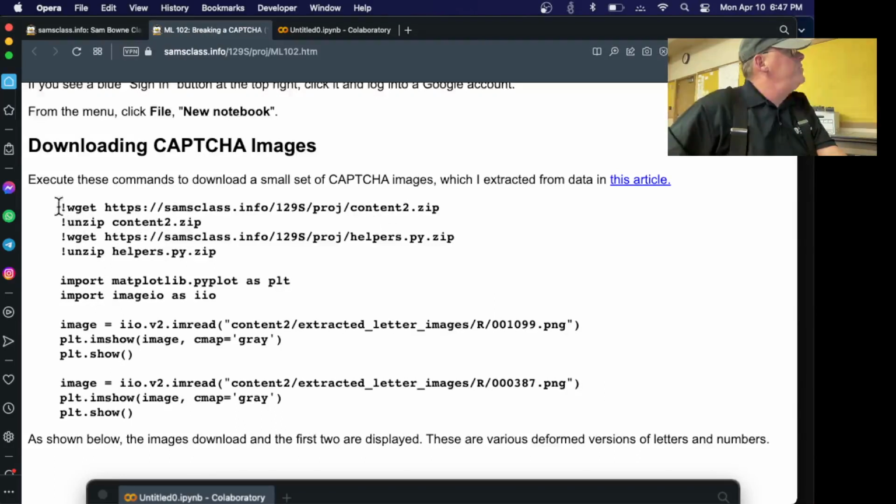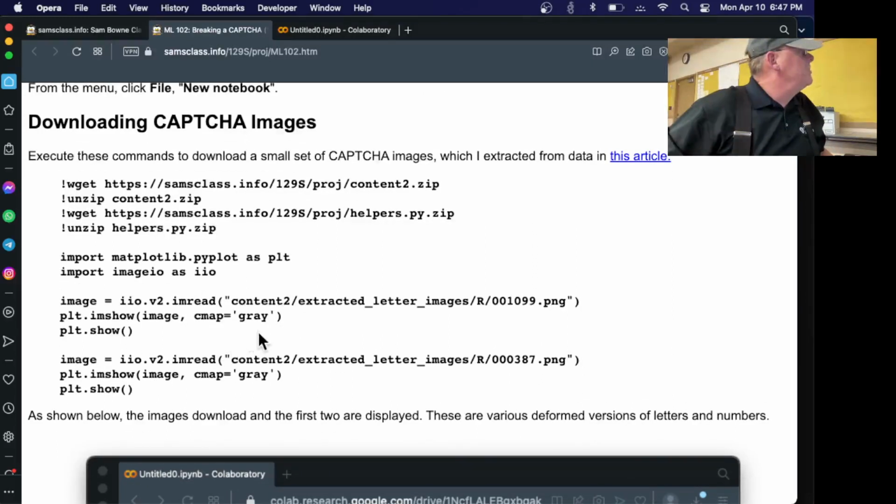By the way, if you put a bang in this Python environment, you can execute shell commands, which is pretty nice. I don't know if that's always true of Python environments, but this is how you can download something and unzip it. So I downloaded some things you need here, and here we're going to process these images a little bit. This is just going to display a couple of the images. So here's how I print the first image. This is an image of an R, and here's another image of an R. It's just a way to see what we're dealing with here.